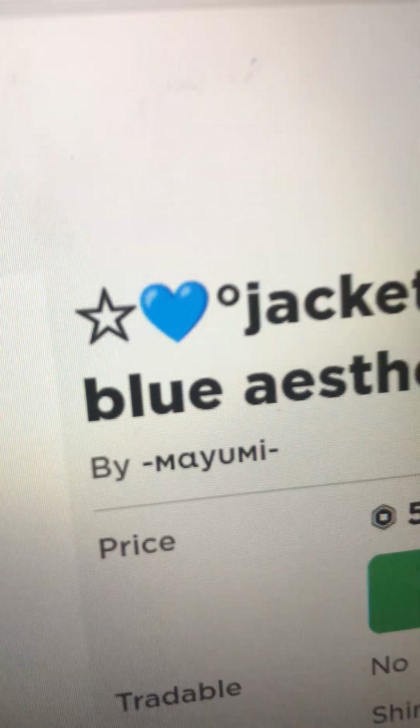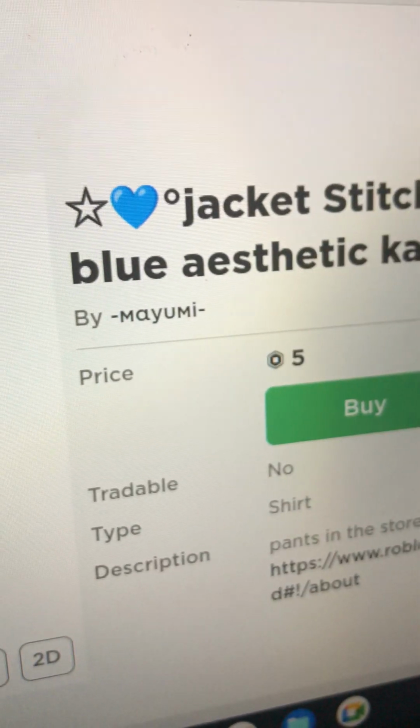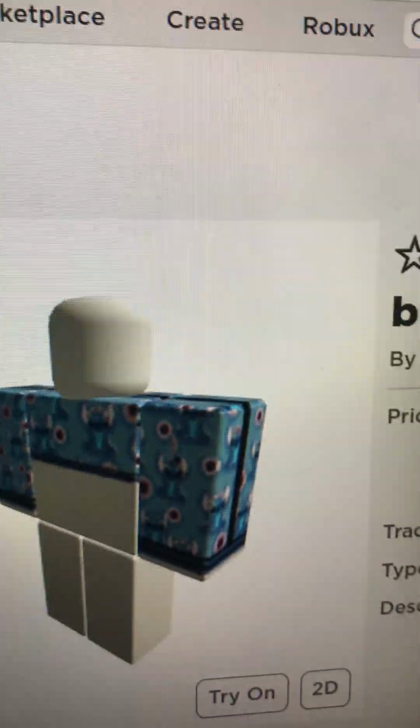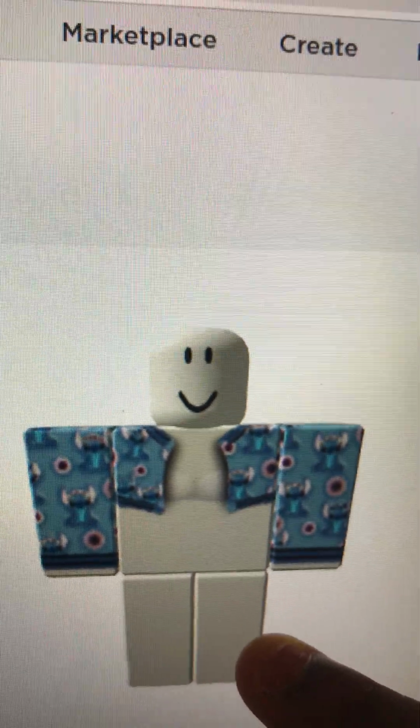I like this shirt. I'm gonna show you guys what this shirt looks like. Oh, this is so precious. Shout out to Mayumi. I don't know how to say that. Mayumi, if I said your name wrong, I am so sorry. I don't know how to say your name correctly, so I'm very sorry. But thank you for making this. This is so cute.